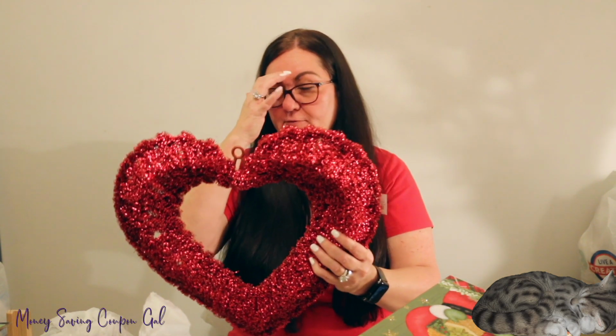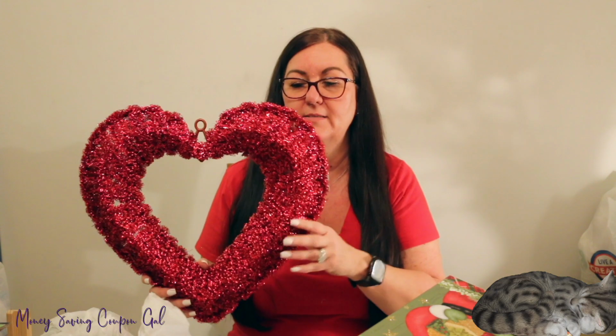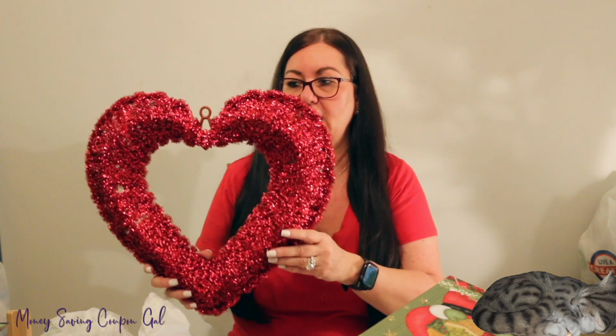But they had these all thrown in a bin. And this is another thing. They had shamrocks in there and they have a sign $1.50, but the shamrocks aren't $1.50. They were 5 something. So you have to really look at the signs, read, and use your own discretion on what you think, because they're just throwing everything together.